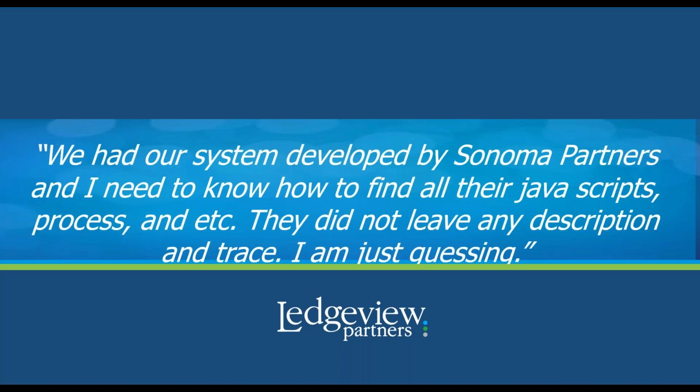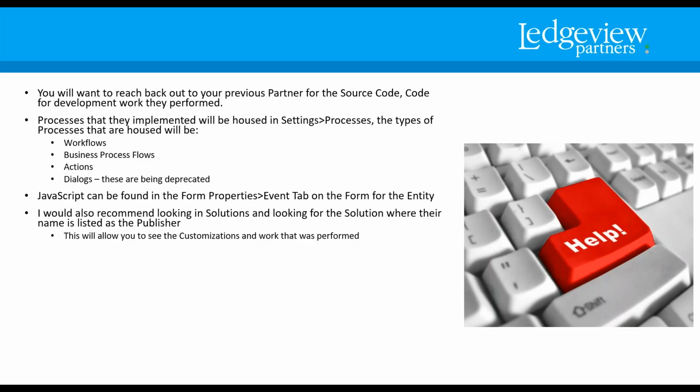So our user submitted question. We had our system developed by another partner, and I need to know how to find all their JavaScript processes, etc. Did not leave any description. I highly recommend reach back out to your previous partner for the source code. It's the code for the development work they performed.